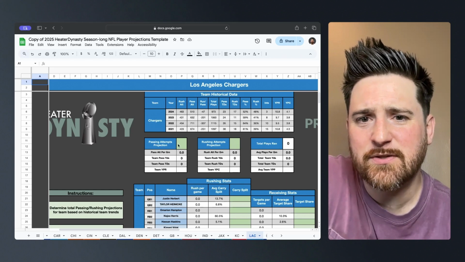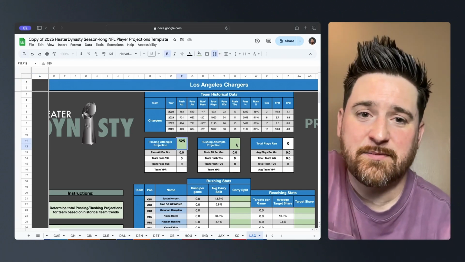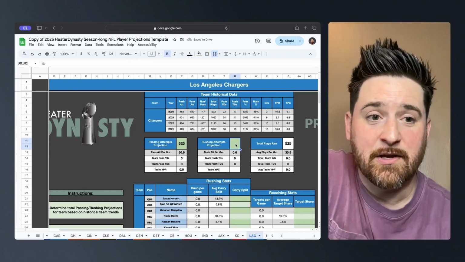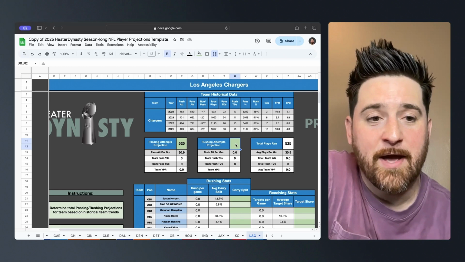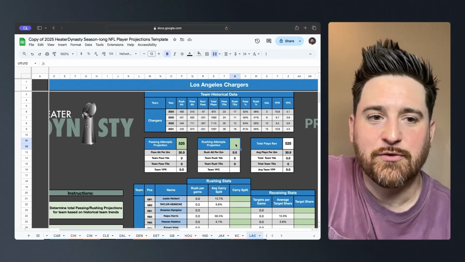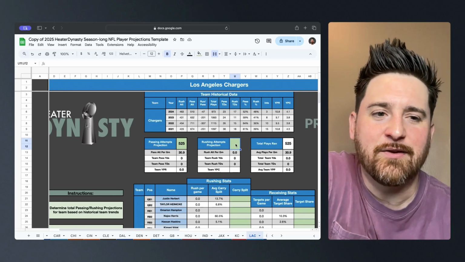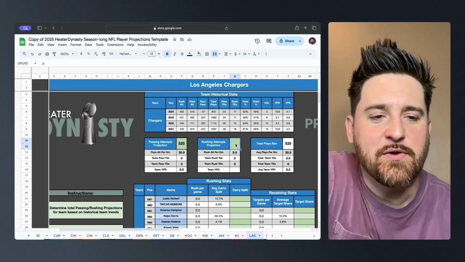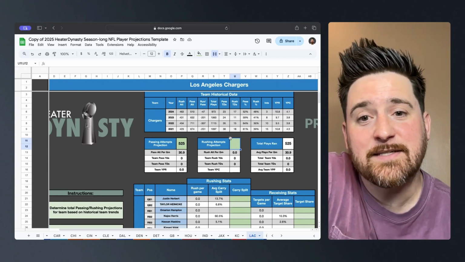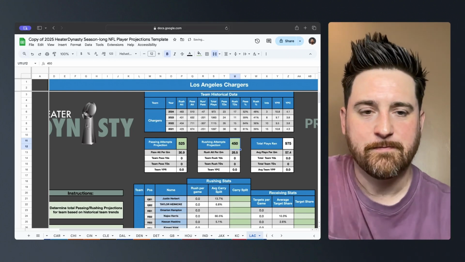So for passing attempts, I'm going to start it off at 525. Once again, I tend to just put in real basic numbers just to get the data going. And then I can come back and fine tune it after I've filled out all the teams. Because you might see your draft day cheat sheet and want to make some adjustments just because it doesn't feel right or whatever. You can help challenge your thinking that way. But since we bumped up the passing attempts, I'm going to bump down the rushing a little bit. So we'll say 450 for rushing.